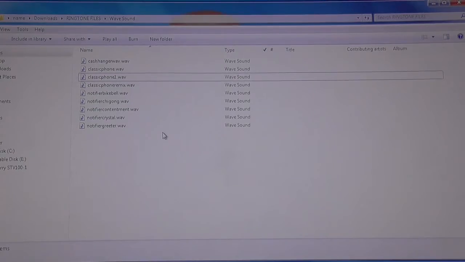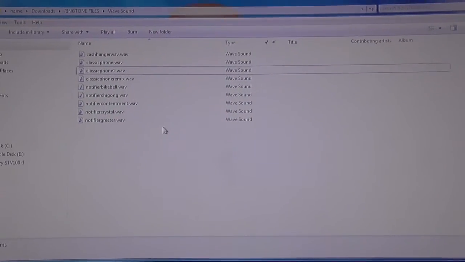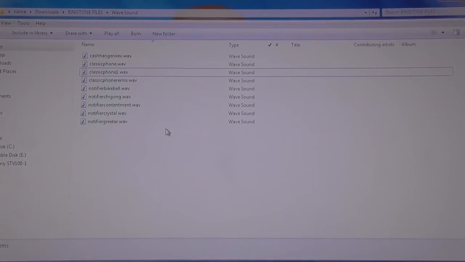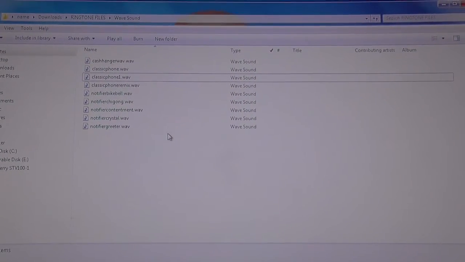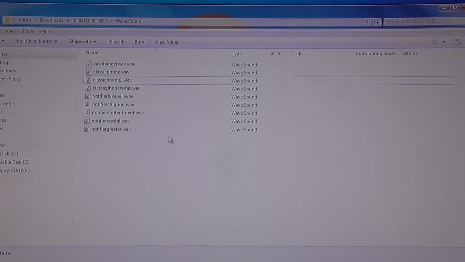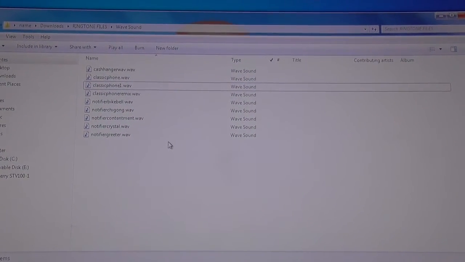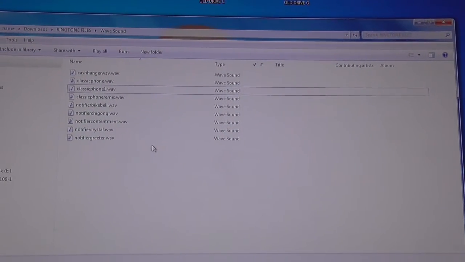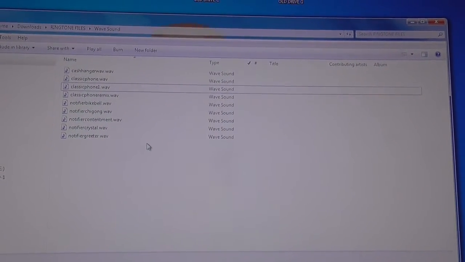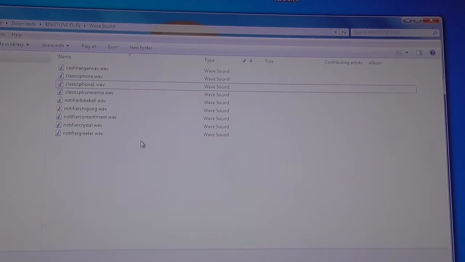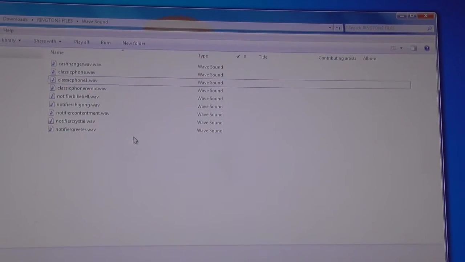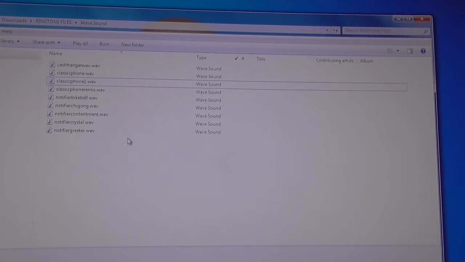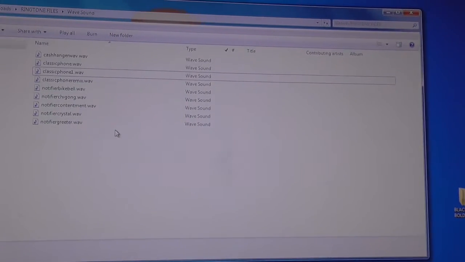So you're going to go on your computer now. You should be able to do this on a Mac or a PC. If you do not have a computer, you can do this directly on your cell phone, on the Priv, but you're going to have to download a file manager onto your cell phone. There's a lot of confusion on the internet saying you have to do it, you don't have to do it. If you have a PC, just use your computer. If you don't have a computer, you need to download a file manager that will allow you to get these files on your cell phone, and then you'll be able to put them in the certain directories to make this work.